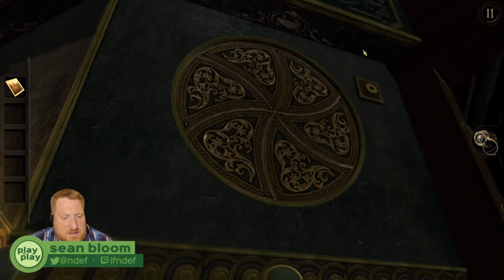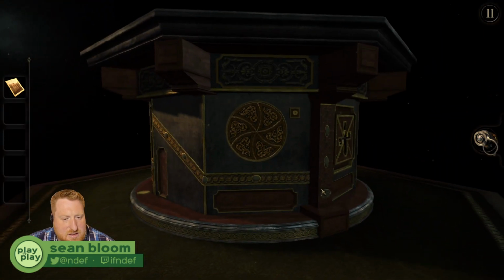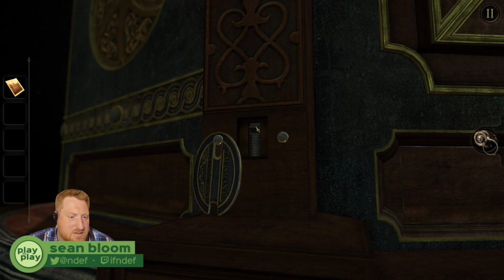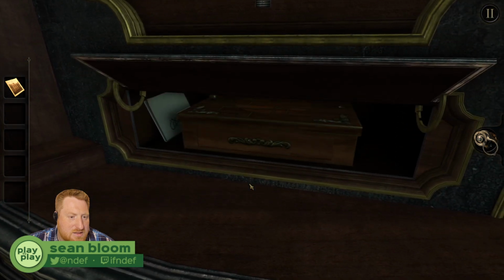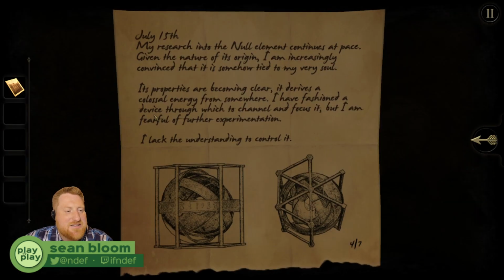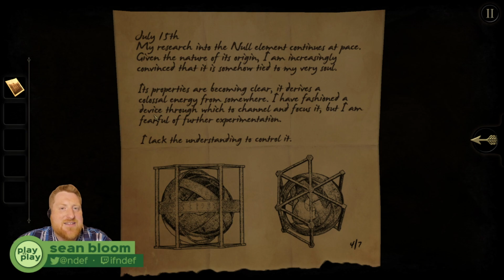Okay. Talisman Company. Heliocentric orrery. Wow. See, that strikes me as very similar to real world puzzle boxes, right? That kind of thing where if you move something to the left, then there's a switch that you can flick. Which is my least favorite part of escape room puzzly things.